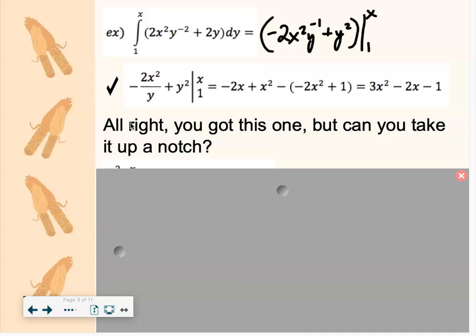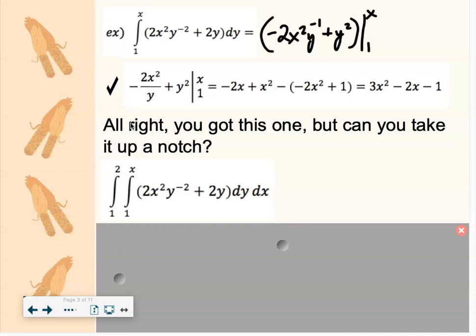All right, taking it up a notch. Now, this is called an iterated integral. It's also called a double integral. So an iterated integral, when you evaluate, and we'll talk about this in a little bit, but I'm going to warm you up. Do you want to try this without me teaching you anything? No. Yes. Think inside out. That's all I'm going to say. Give it a shot.